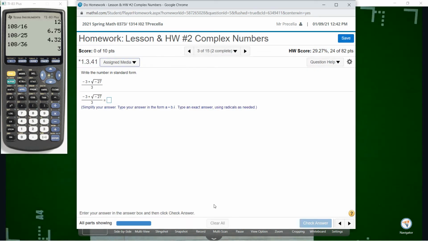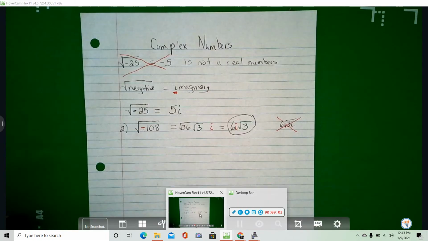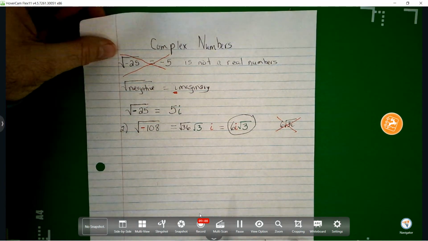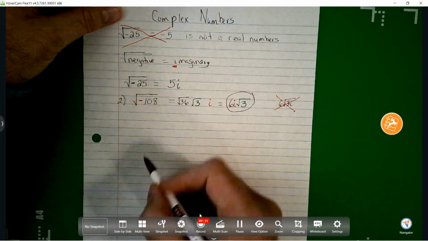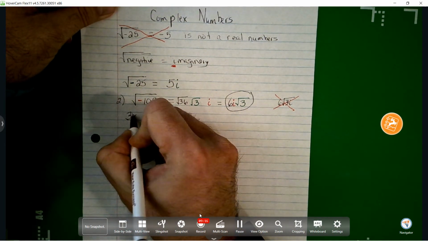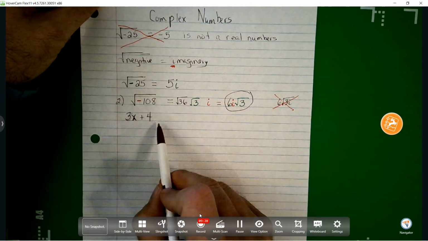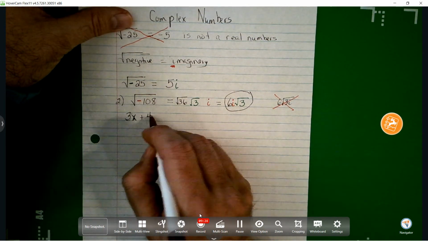Oh, now before we do that, I need to give y'all a definition. Throughout your previous algebra classes, you would have heard teachers talk about like terms and combining like terms. For instance, 3x plus 4. You can't combine the 3 and the 4 because there's not an x on the 4. You can only combine like terms.